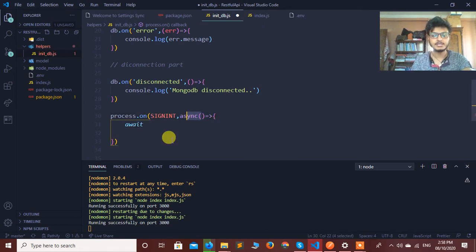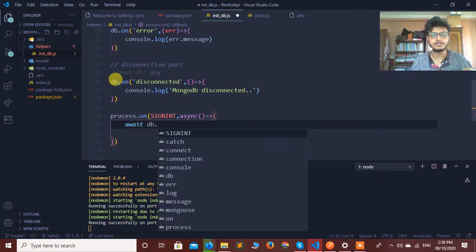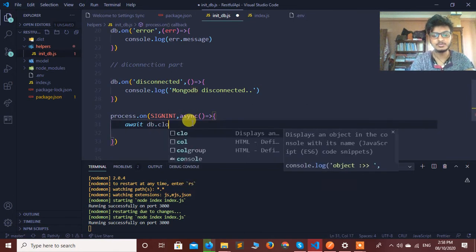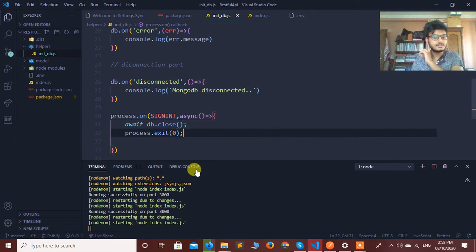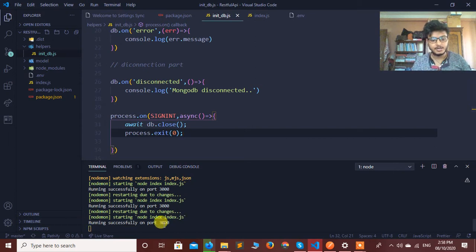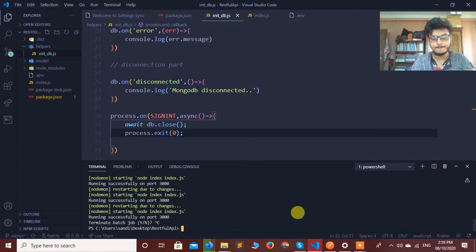Here is async, it will take some time, so we are using await db.close. db comes from here. Now let's terminate this process, process.exit, let's add 0. Let's run it. Now you can see it is running successfully on port 3000. Let's hit Control C.